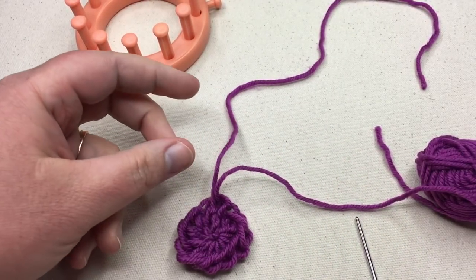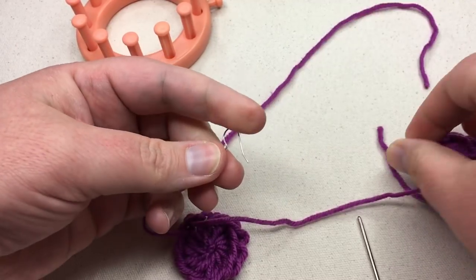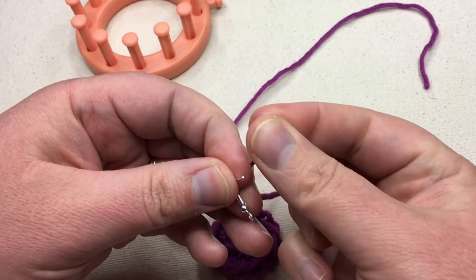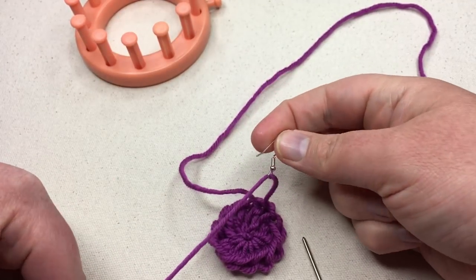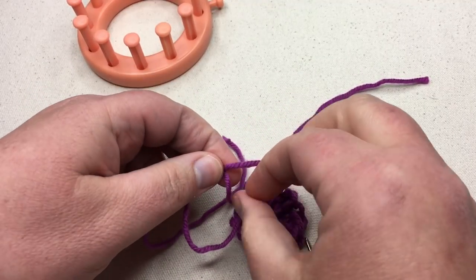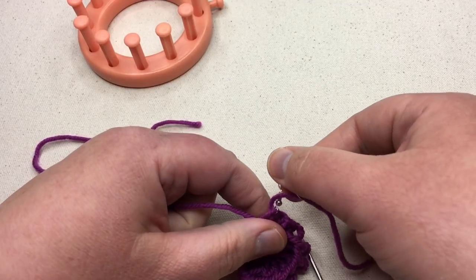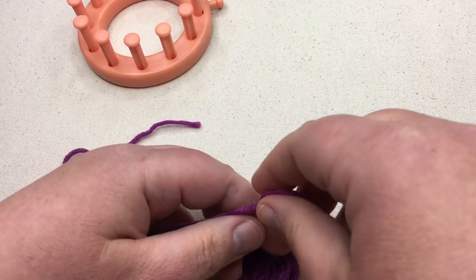Now that I have my other tail, I wanna get one of my earring blanks and have it face towards me, and I'll slip one of these on. I'm just gonna use the tail here from the beginning — this beginning strand is up towards the edge and we're just gonna put that through our earring blank. You might need something to help you thread it through. Then we're just gonna tie a knot here. You may wanna not tighten it too tight the first time because you wanna make sure your earring blank is gonna face the right direction. If you grab it the wrong way, you may not be able to turn it around — you'll have to do it again.